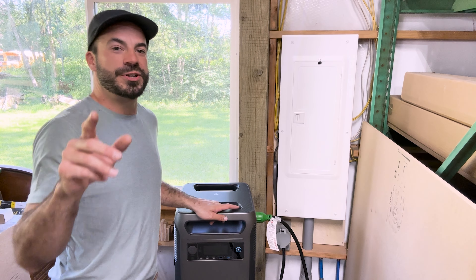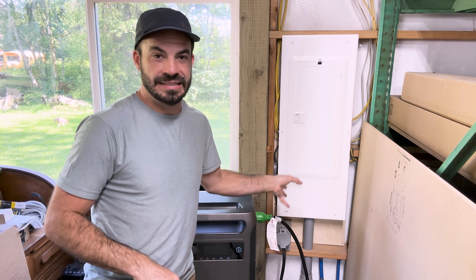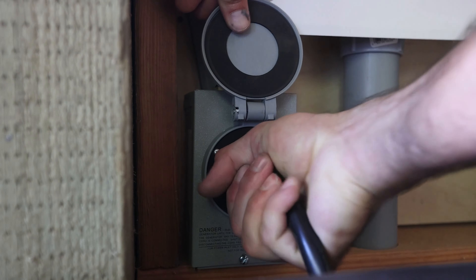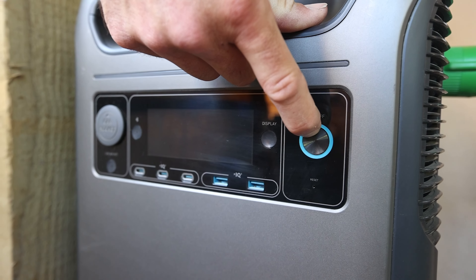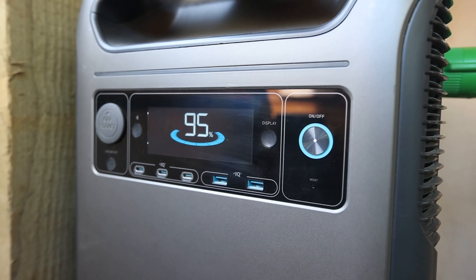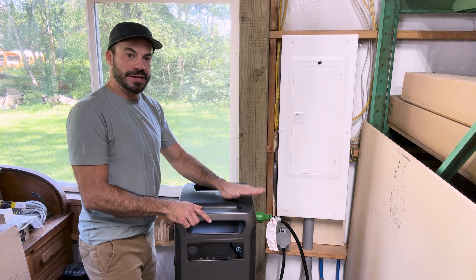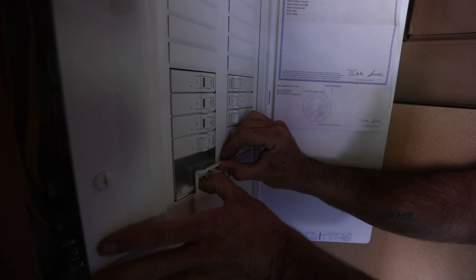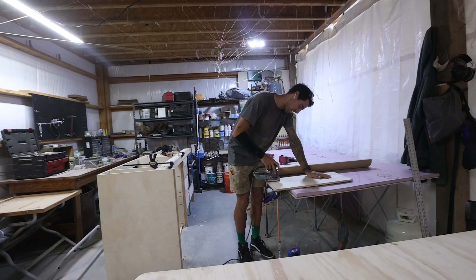When the grid drops out here at the shop, the first thing I do is I reach for my F3800 and wheel it over to my breaker panel and power inlet. One of the things I really like about this over a generator is that all of the action happens indoors. So if it's raining when the grid goes down, you don't have to get wet too. Once it's over here, I'll go ahead and power it up. I will use a cord to connect the inlet connected to my breaker panel to the output of my F3800. I'll switch on the AC output, open this up, turn off the main breaker, slide up the interlock, and turn on the breaker connected to my F3800. And bam, we are up and running, making money again in no time.